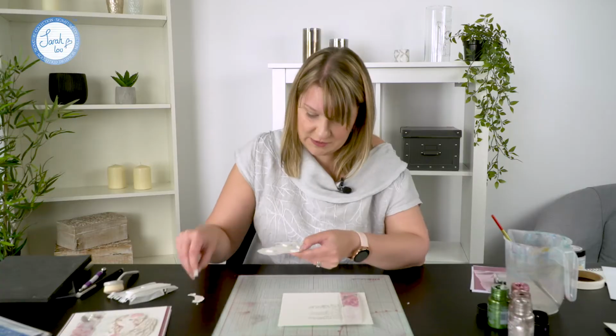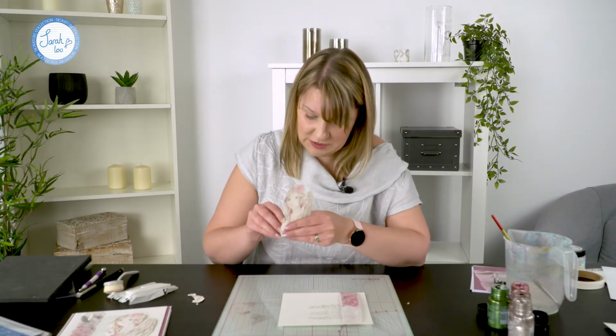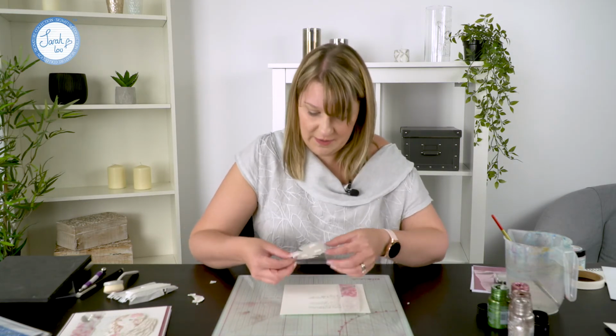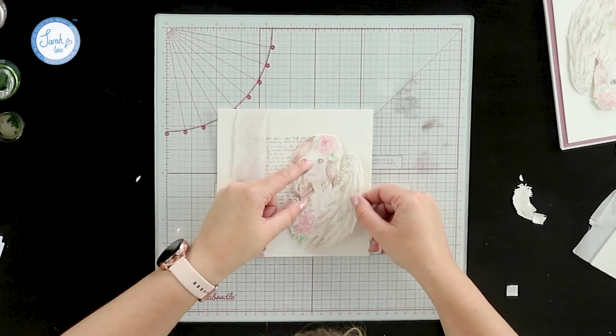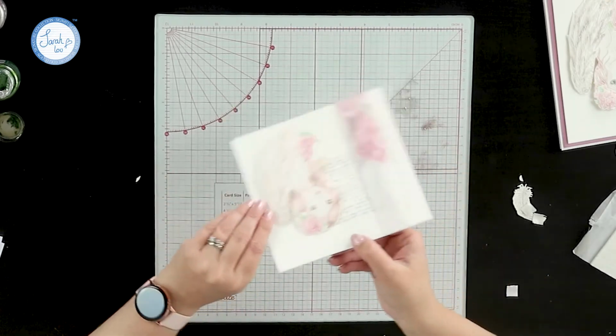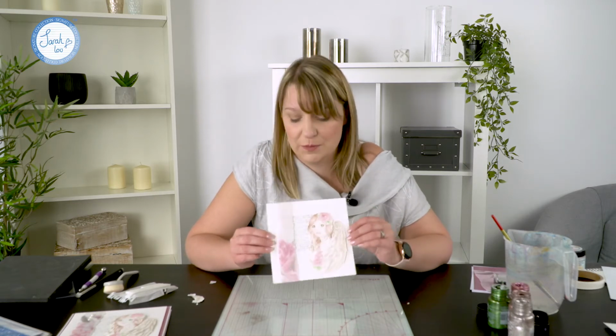Oh dear, this is always the worst bit, isn't it? Getting all your tabs off. Doesn't help either that my nails are all broken off, but hey ho. Right, okay, so again we're just going to bring her in to slightly overlap, okay? And you see she's got a lovely bit of depth there now, and she kind of pops off the page a little bit. It gives it a bit of a shadow, which I think really helps, okay?